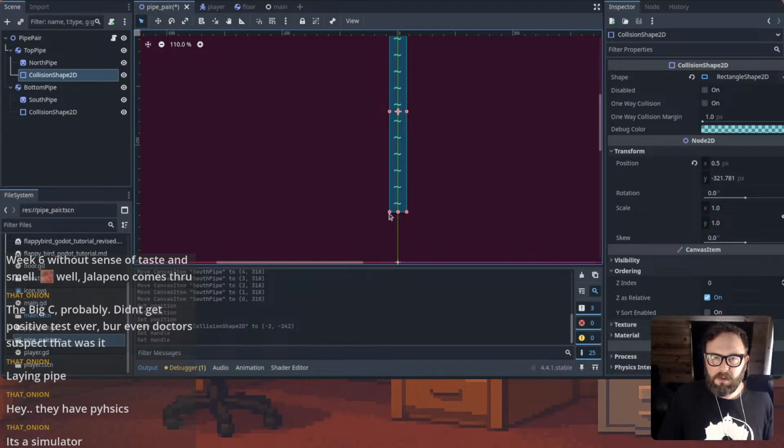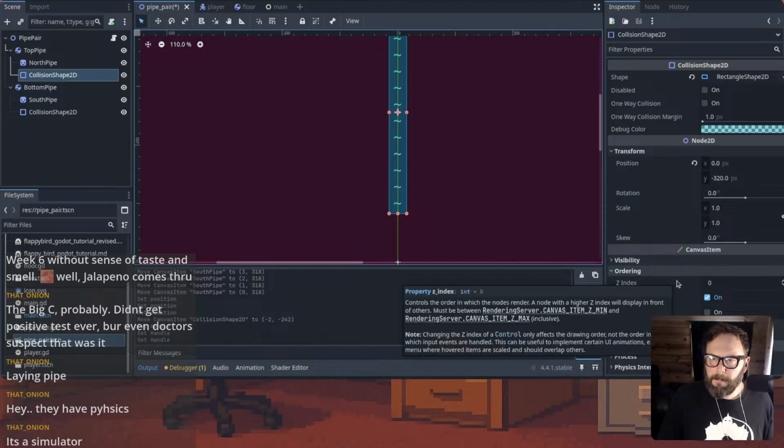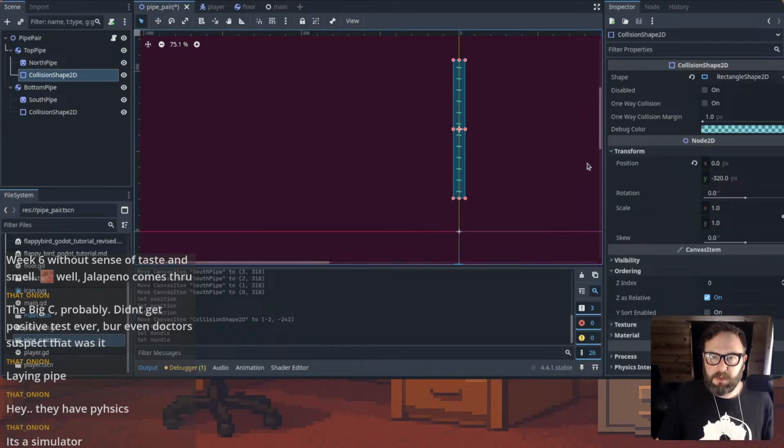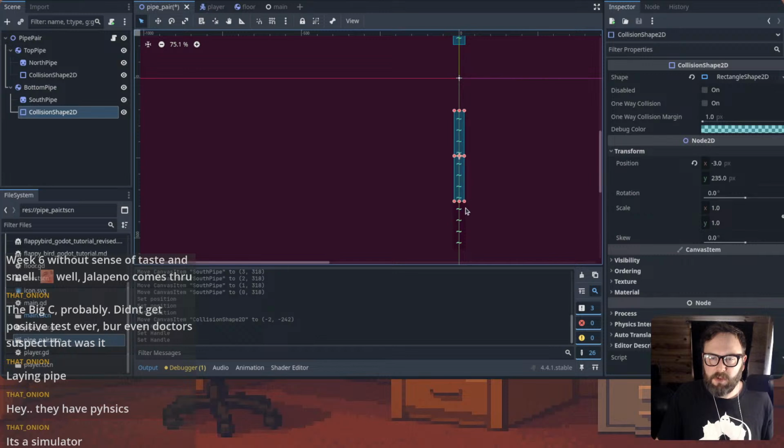Scale's a weird one to me because it's a collision shape. So shouldn't it technically have dimensions? Like it's got a position. Yeah, that's a weird one to me. I would think it would have dimensions as an object of some kind or a node. Well, it's like a child node. And you'd just be able to copy paste them once you get the one you want.